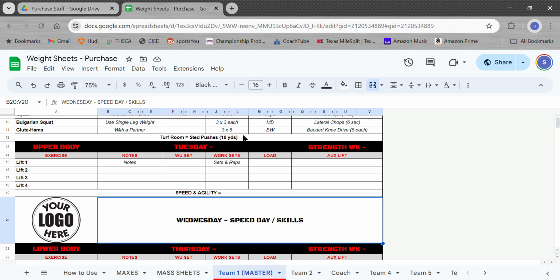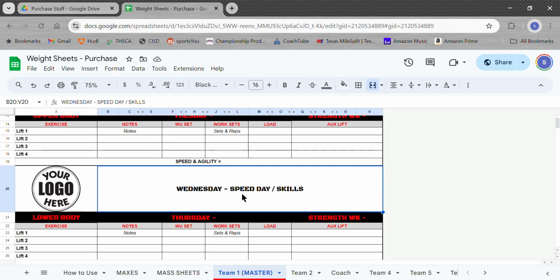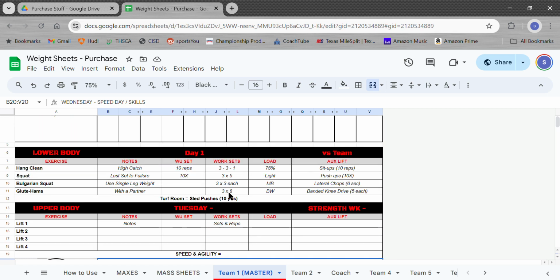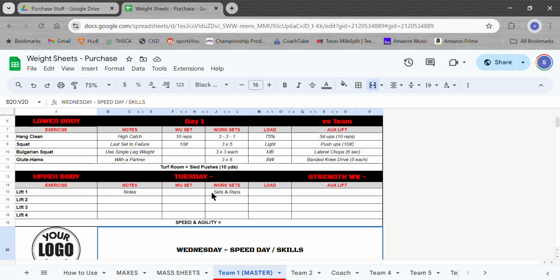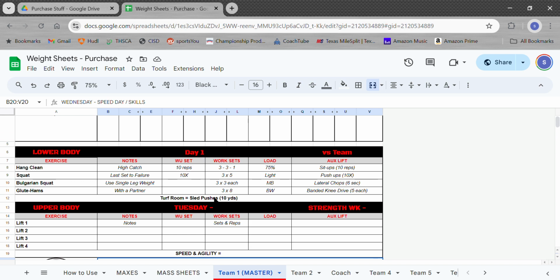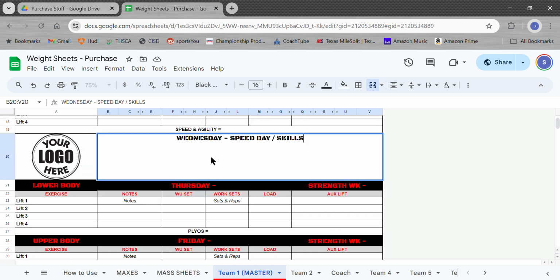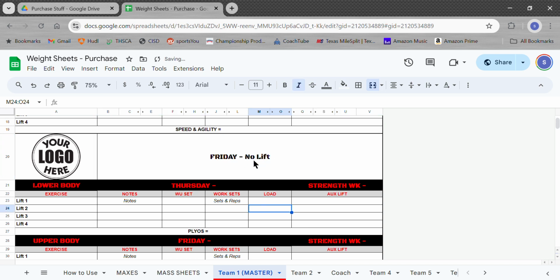So I like to do a 4-day split. We'll do 3-day as well, but even if we were doing a Monday, Tuesday, Thursday, Friday, like we would in the middle of an off season, our Wednesdays, we would do a speed day or a skill day or a character day. But in the summers, if you were doing Monday, Tuesday, Wednesday, Thursday, you could just change this to Friday, no workout, or whatever you'd like to do. Again, just the middle of this weight sheet here, because that's where I just kind of like to put some notes, or just kind of what the rest of the week would look like.